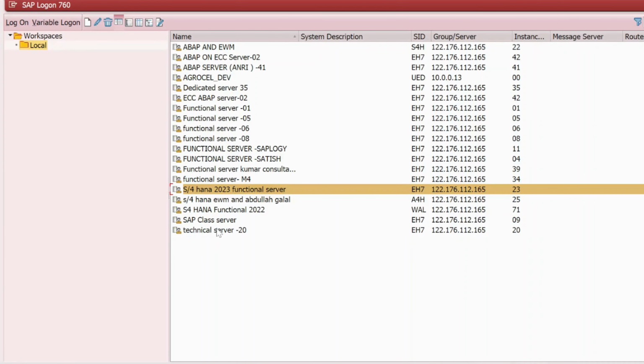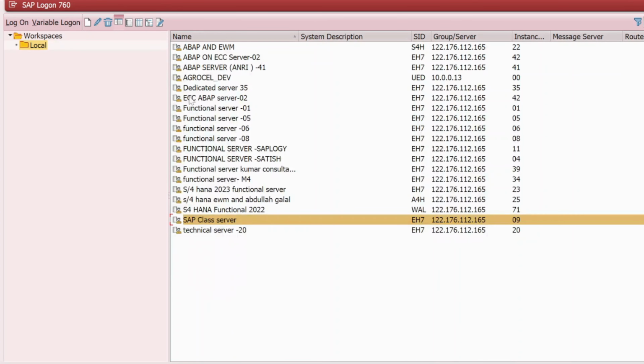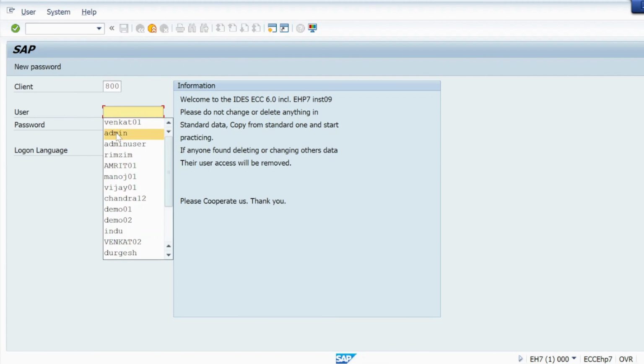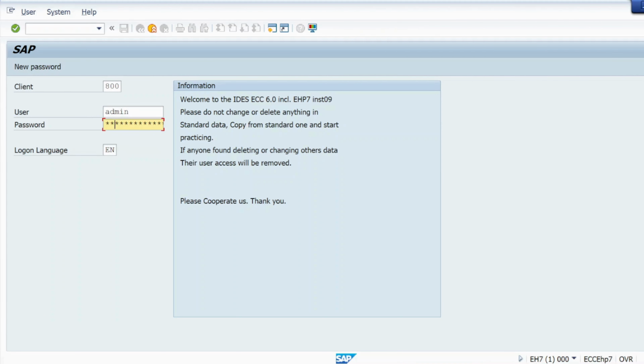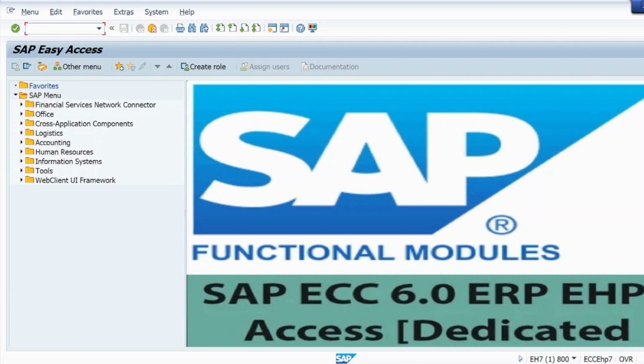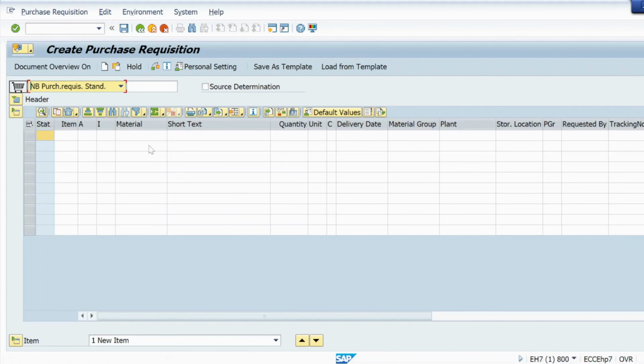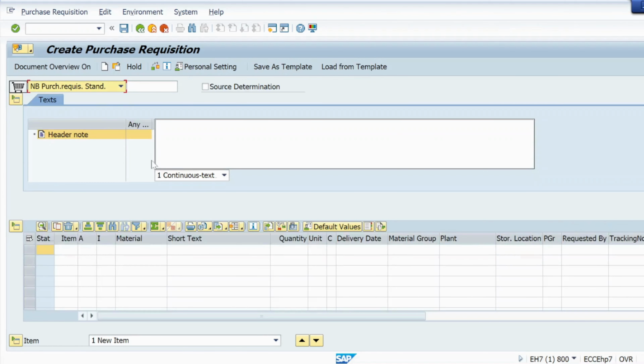So just go to the SAP server, and here we'll use T code ME51N. Then we'll try to create a PR.